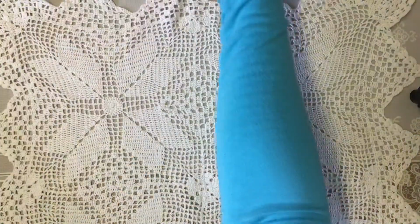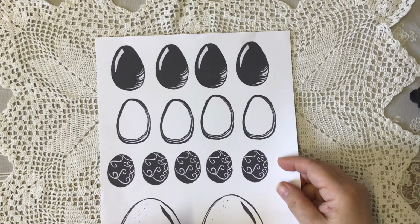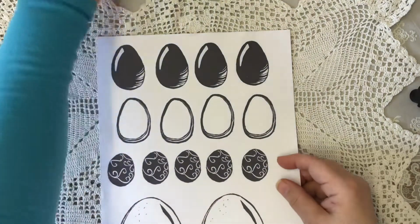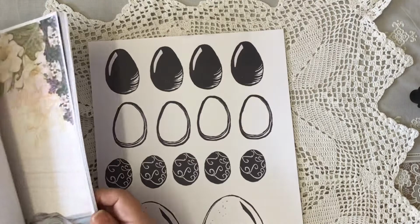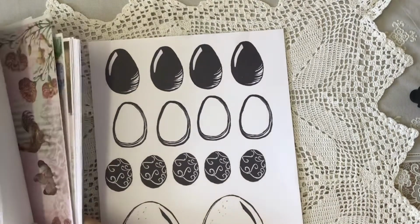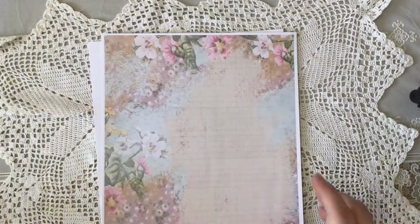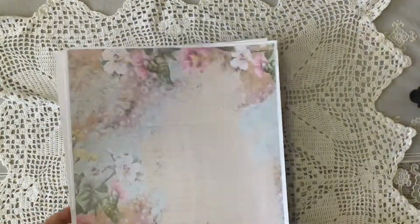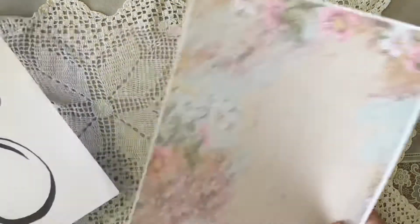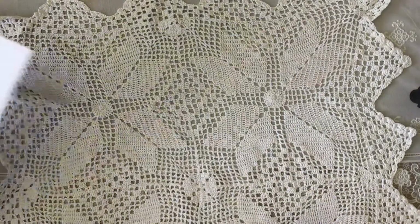And the other one I'm going to show you is this one. I've shown you this before. This is Barbara Cont's eggs. And when I did my card making for Easter with the egg pictures, I had actually already printed this onto one of Nathalie's papers, and so it was all ready for me to just print it off. I can't remember which paper it was. I was just going to see if I could find it. Probably won't be able to find it now, will I? It was the one with this one. So I printed it on this one, and it looked lovely. So I've actually used that in this kit, in this journal as well. So that is Barbara's. I'll link Barbara's kit. It's a lovely wee kit, but when I printed it onto there to show you could make that into so many different other things, I thought I'd use that in here at the same time.